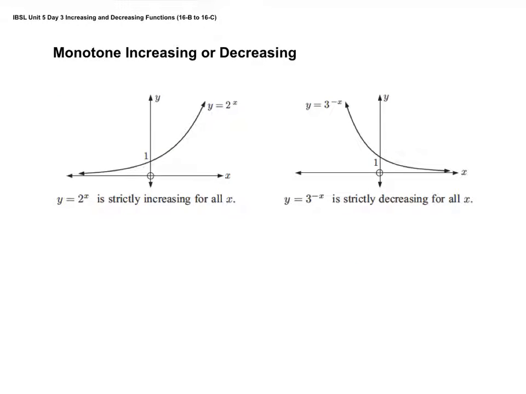Now, some functions don't change. Some functions, like these exponential functions, we have an exponential growth function, and then we have an exponential decay function. Sometimes we can have functions that are always increasing. We call them monotone increasing, or also sometimes your book will use strictly increasing. So strictly or monotone just means it's always increasing. If it's always decreasing, we could say it's monotone decreasing or strictly decreasing. That's just a term I wanted to throw out there so that you've heard it before if you happen to see it. We don't do a ton with that specifically though.